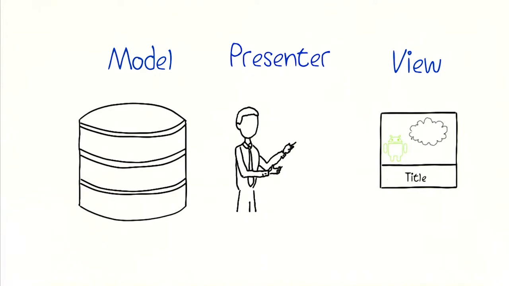First, we have a model. A model is just a fancy word for a database, or a content provider, or however you've decided to organize and store your data. In this case, let's say we have a database of movies. Each individual movie in the database might have a text field for the title and a bitmap for the box artwork. You can see a single movie here displayed on this view.